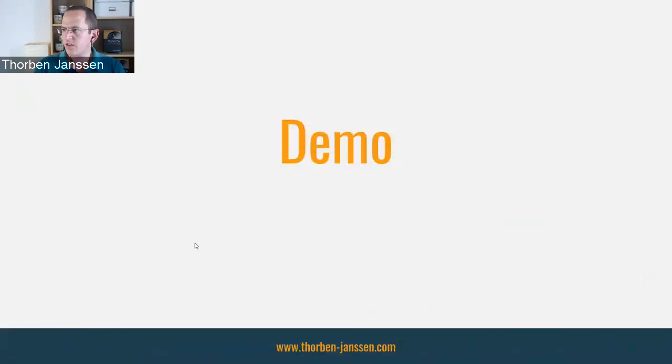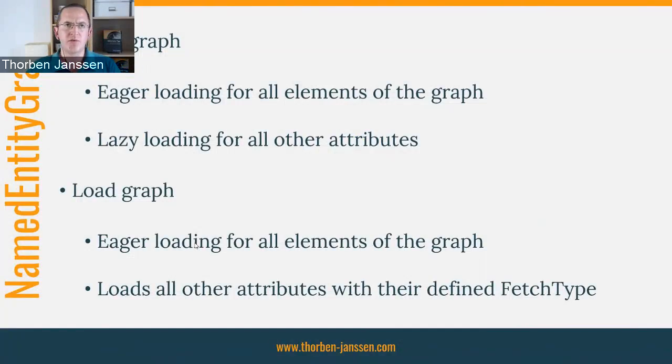So there was a question if eager fetching makes sense to save database round trips when entities are not cacheable in the second level cache. Yeah, well, that depends. If all of your use cases need the associated elements, then you might consider eager fetching, but that's almost never the case. You almost always have use cases that require an entity with a specific association, and other use cases that only require that entity and not the association. And in these cases, you should better use lazy fetching, because then you can define in your query or with a named entity graph that for this specific use case, you want to fetch the association and not in the other one.